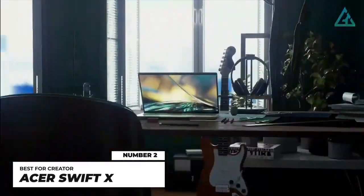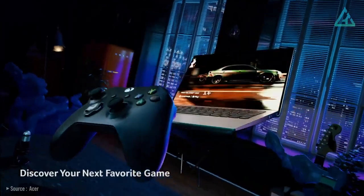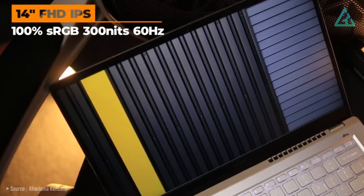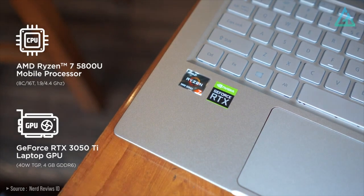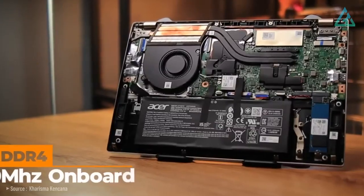Number 2: Acer Swift X. The Acer Swift X14 is a balanced performance ultra-portable capable of snappy daily-use multitasking and good capabilities in light workloads, editing, and games. It features a 14-inch Full HD 1920x1080 IPS widescreen LED-backlit display with 100% sRGB, 300 nits brightness, and 60Hz refresh rate. The screen is also designed with Acer ComfyView technology, which reduces glare and eye strain, making it comfortable to use for extended periods. The Swift X is powered by an AMD Ryzen 7 5800U and NVIDIA RTX 3050 Ti GPU, with a 512GB SSD and 16GB of RAM.